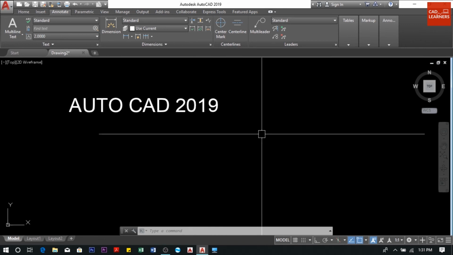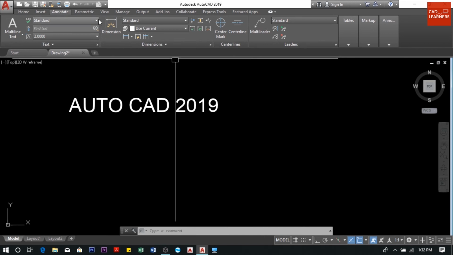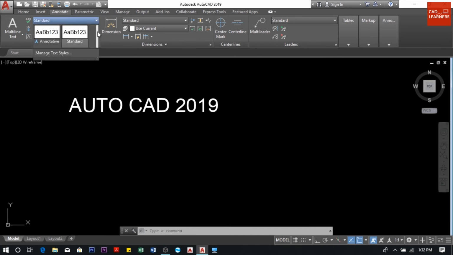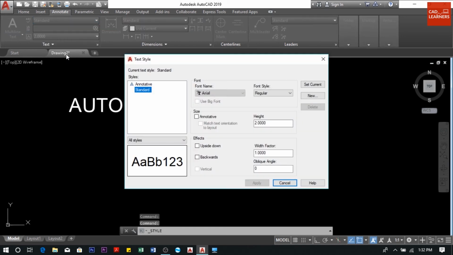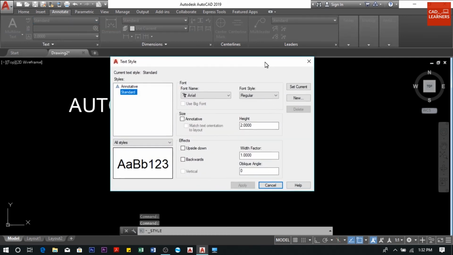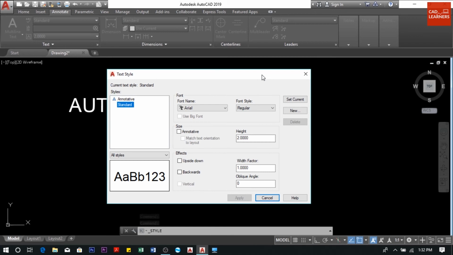Let's see which font is used for this particular text style. I will click on this arrow. From here you can see Manage Text Styles. Select that. Now we will get this window. Here you can see the font used for this text style and all details about it.